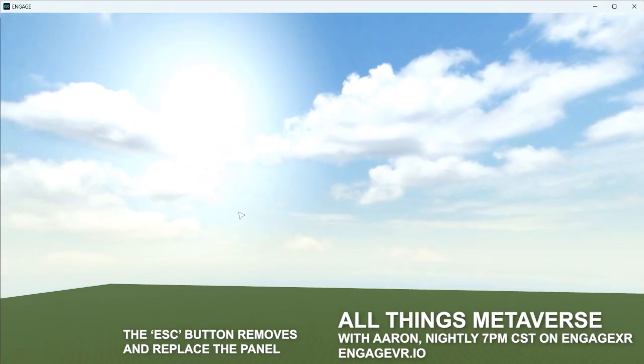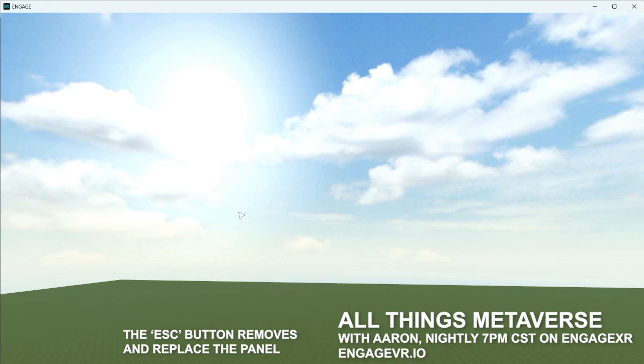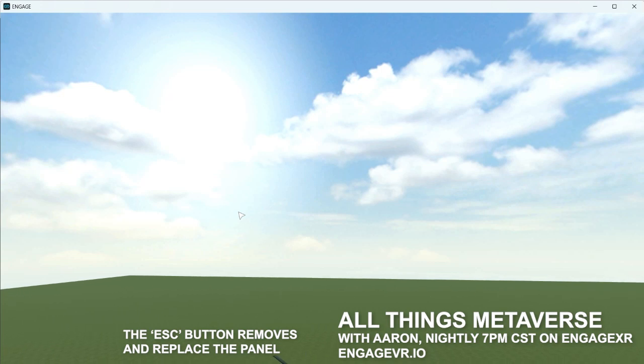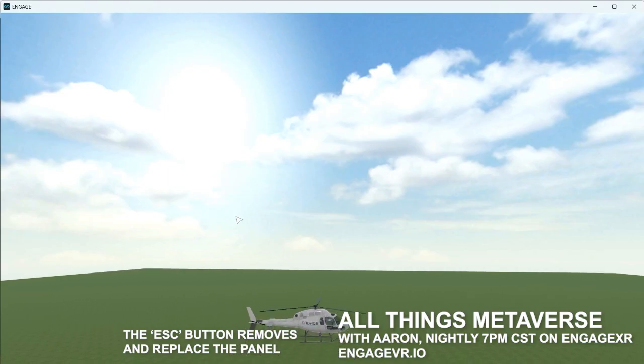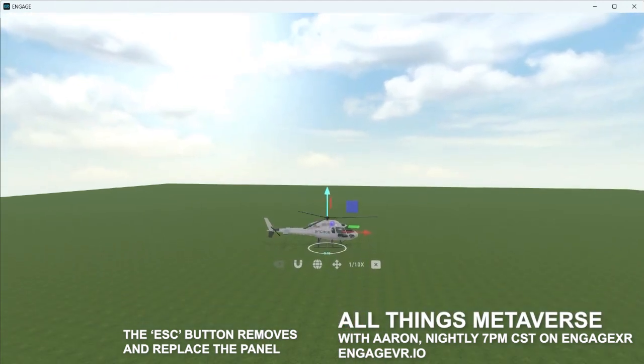So what we're going to do now is move back. The S button on the computer moves you back so you can see what's happening. That helicopter right there, we see that helicopter on the ground. Now we're going to take that helicopter, click on that bubble, go to our Gizmo, and we can change our sensitivity. Let me move down so you can see.